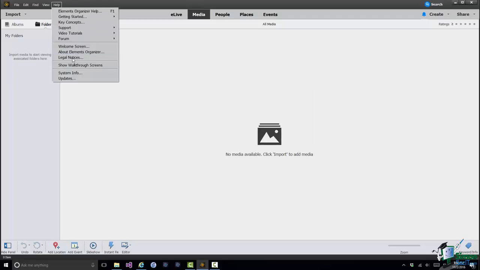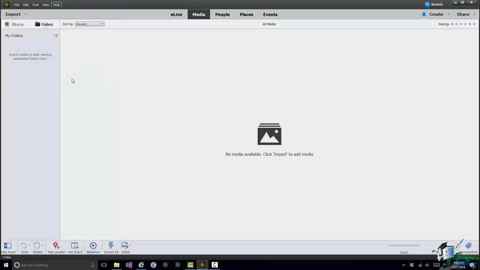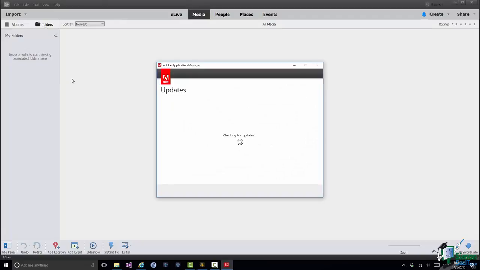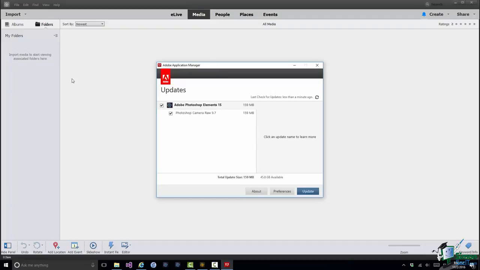And then the final option on there is a very important one, and that is updates. I'm going to talk about updates later on, but it's important that you make sure that your installation of PSE 15 is up to date. You will normally set up PSE 15 to do a regular check for updates, and one or two of the updates you get, such as this one, which is outstanding on my system, Photoshop Camera Raw. I'll talk to you about that later on as well. So I need to get this update done on my system. I'm going to do that just to finish off this section.